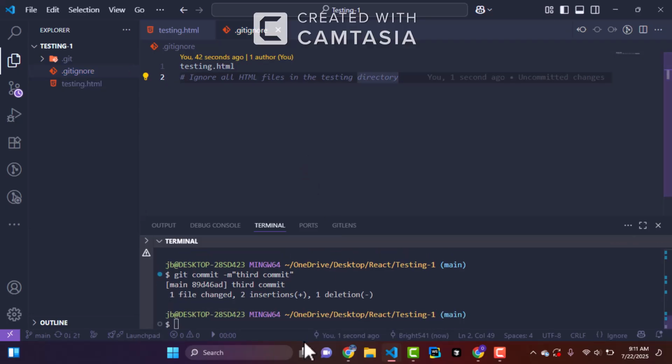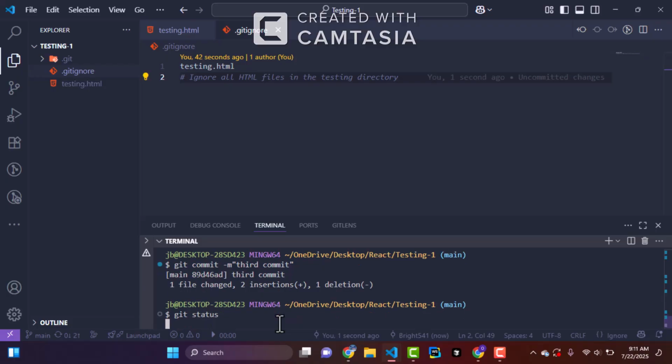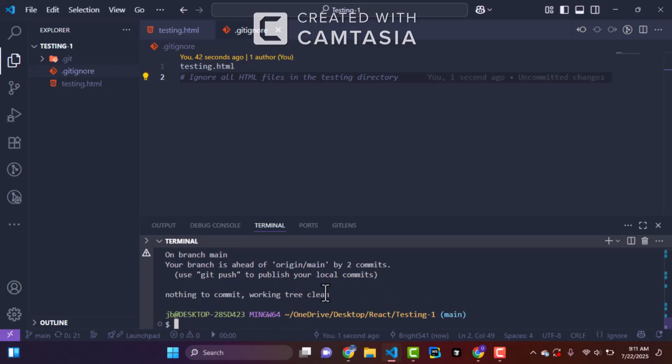And we see the repository is back to normal. If we do another git status, as you can see, it says your branch is ahead of origin main by 2 commits. Use git push to publish your local commits. Nothing to commit working tree clean.